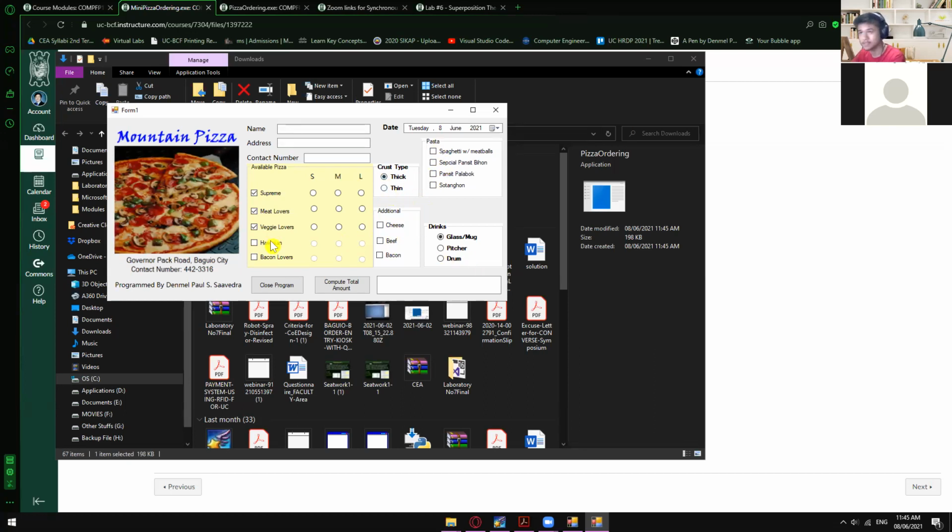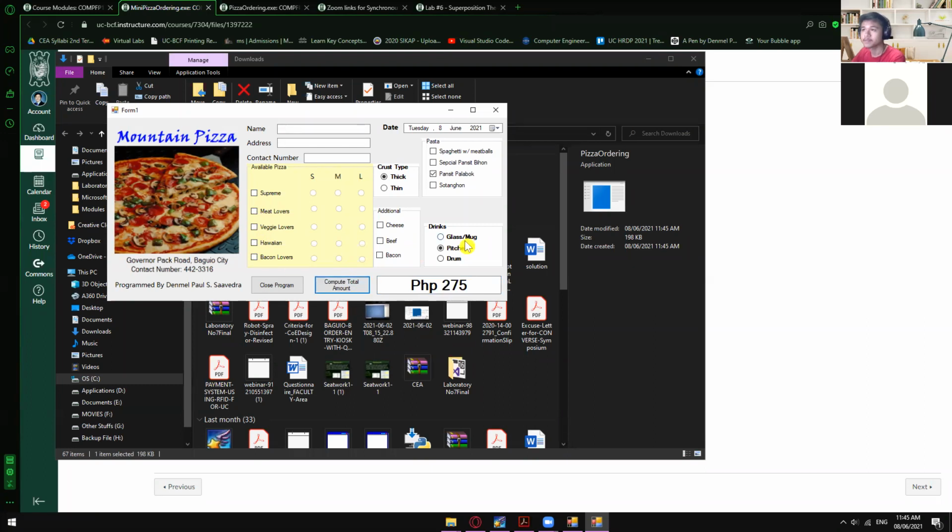I can order some of them, and the computed total amount will be displayed in here. You don't need to put anything in the name, address, and contact number. They are just there for aesthetics for now. If I want to cancel, you can also do that, and the others will be retained.